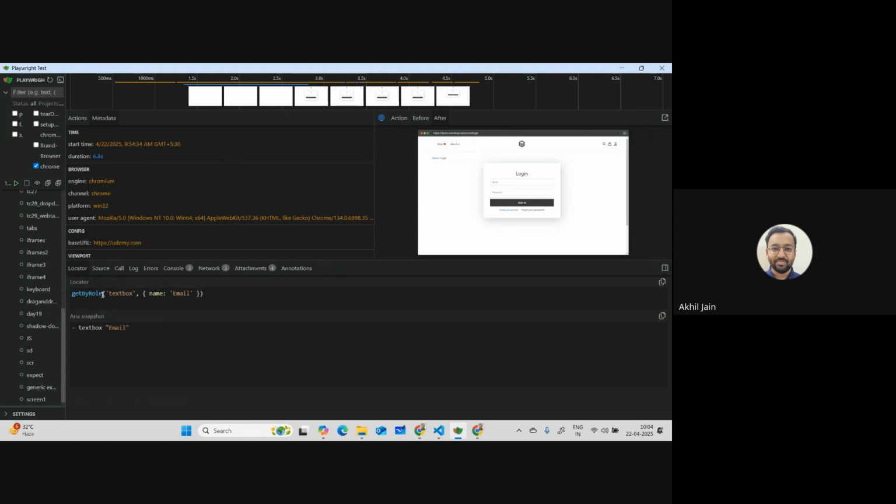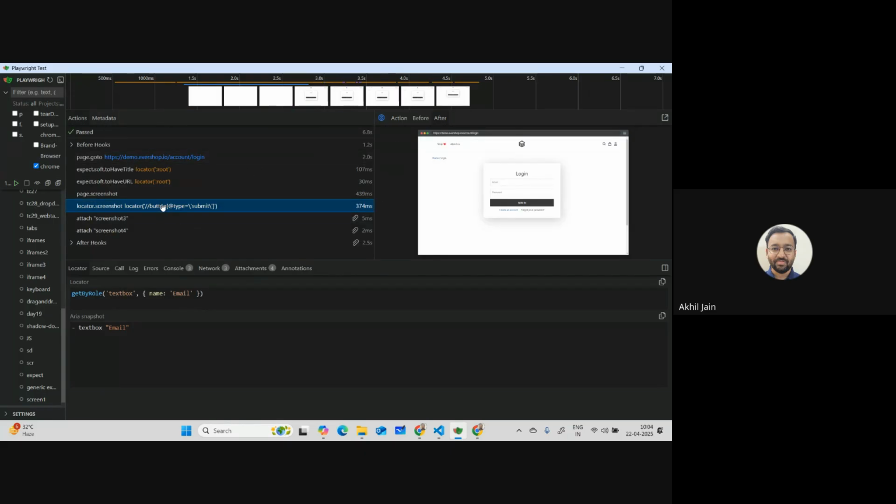Great. So if you see here, it is also giving you a way to find the locator of the element, just to make sure whether it has changed or not. Let's say you are using some locator which is not working, you can just click on it and get to know about that locator on the fly like this. If I click on this and click this, you can get it and use it in your test cases by copying this. So this is the use of the locator. But again, it will generate mostly on the role side. If you are okay to use it, please use it accordingly.